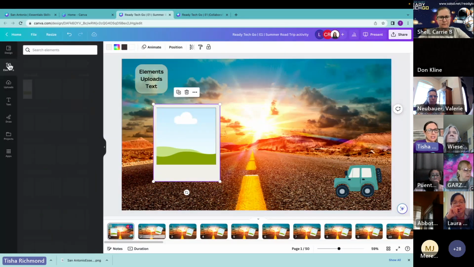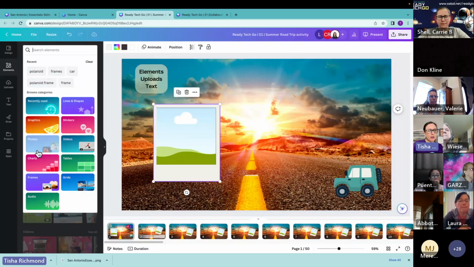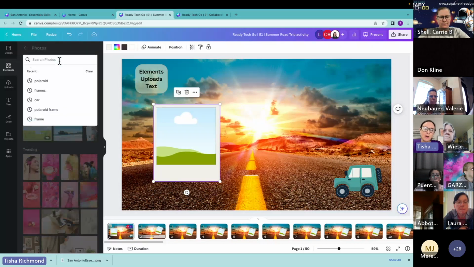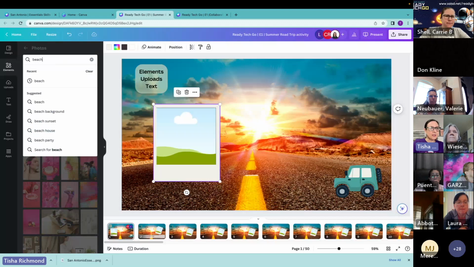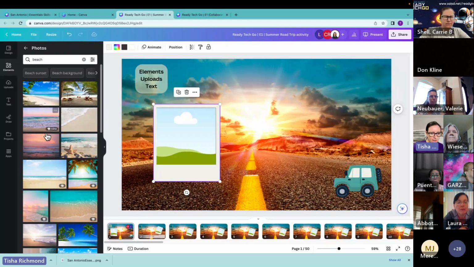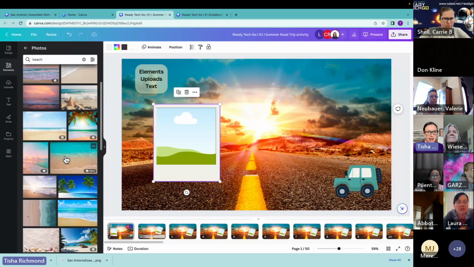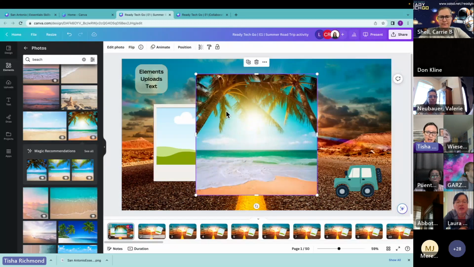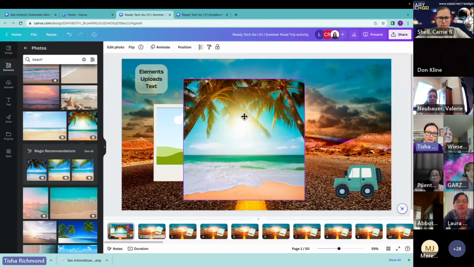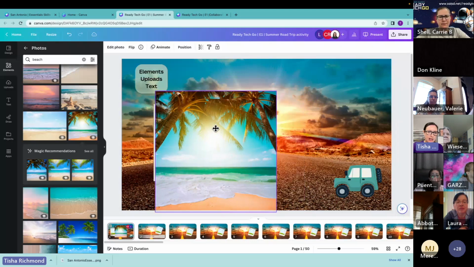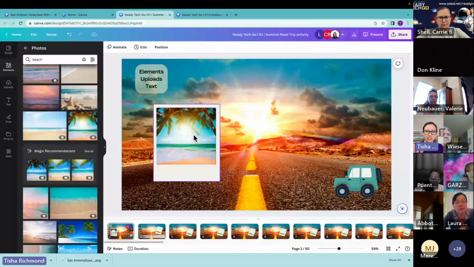Now I can go into Elements and search photos. Let's say I want to search for somewhere that I want to visit. I absolutely love the beach, so I'm going to find a picture of the beach, click on it, bring that picture and hover over my Polaroid, and it drops right in. Now that photo of the beach is dropped into that frame.